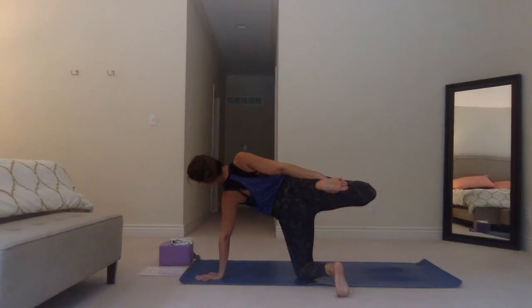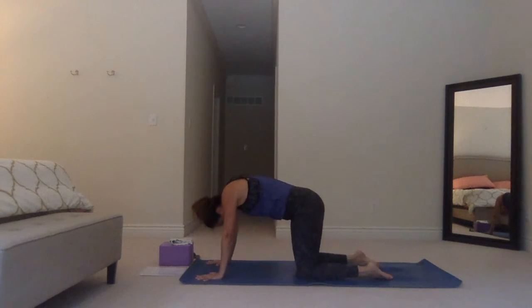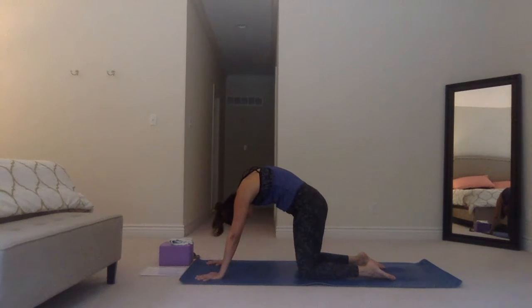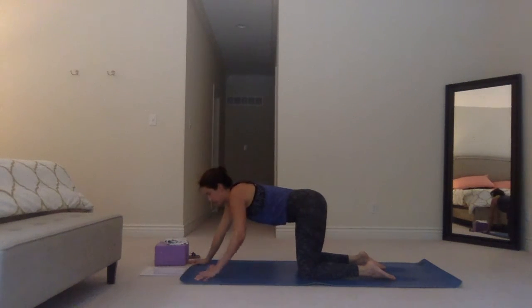One more breath in our modified half moon. And release. Back through tabletop. Inhale, drop the belly, look to the sky. Exhale, coil and round, arch into a cat. Back through center. Walk your hands forward.